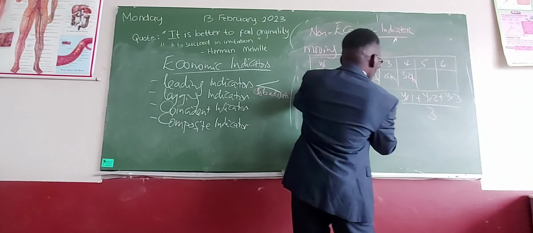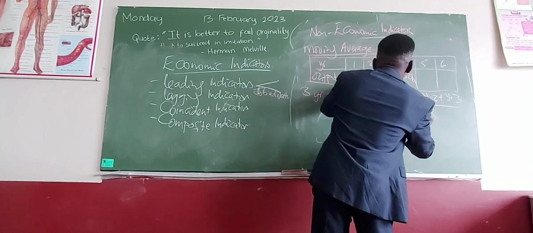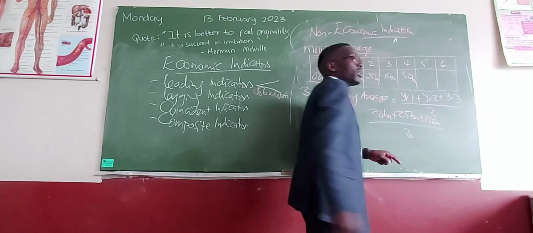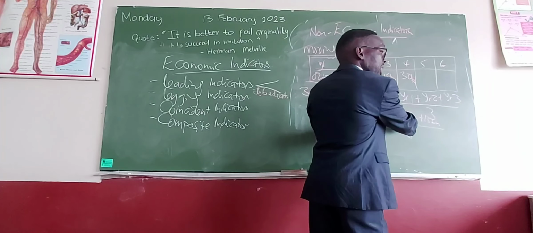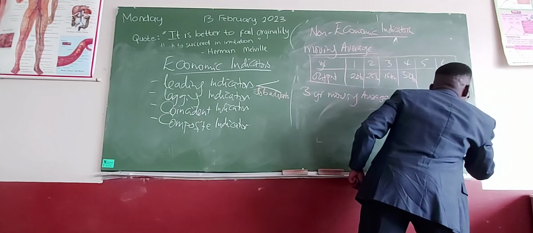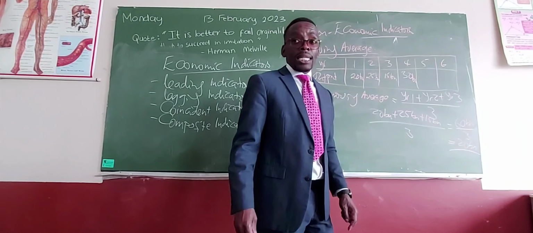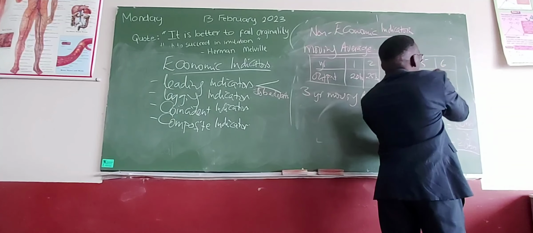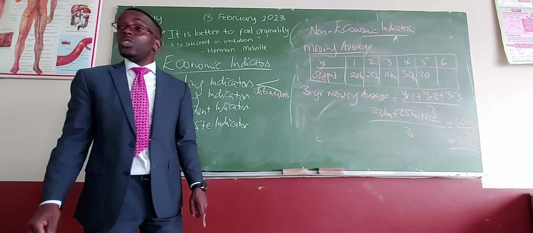In year 1, our output was 20 billion, right? Plus year 2, it was 25 billion. Plus year 3, it's 15 billion. Divided by 3. Is that correct? So in this case, it's 20 plus 25, that's 45, plus 15, that's 60. So it's going to be 60 billion divided by 3, and your answer is going to be 20 billion. You understand? So this 20 billion becomes what we are forecasting for the next year. Do you understand?